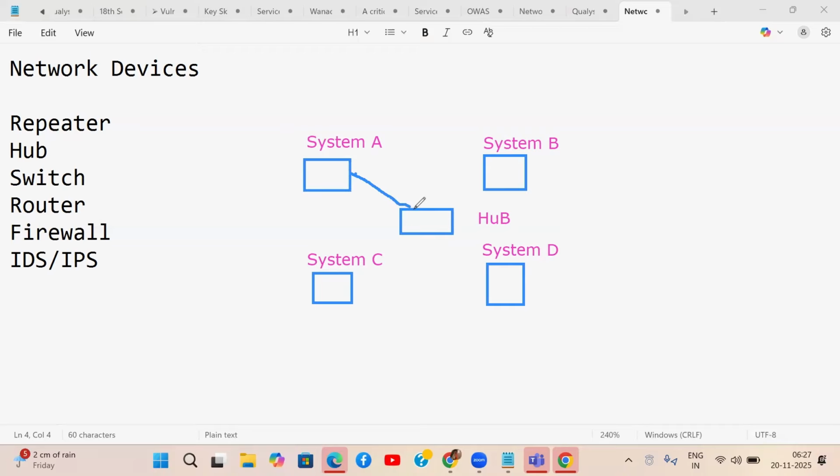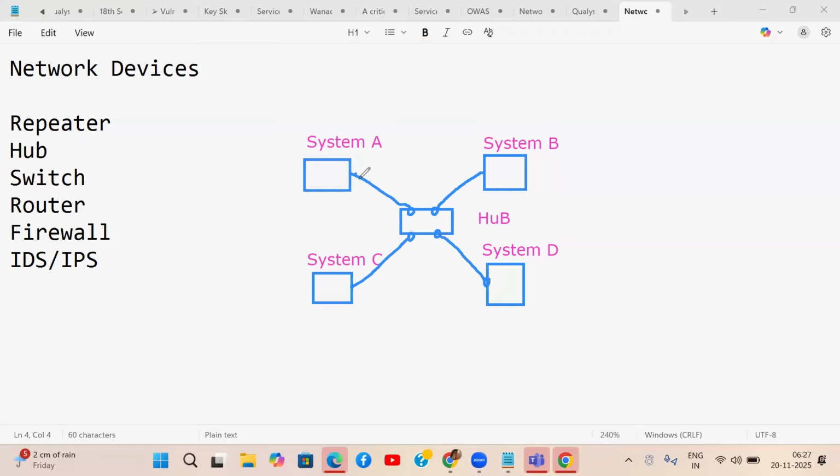This hub will have ports, like this router's backend has ports. Similarly, the hub also has ports. These are the physical ports, and these ports help to connect. They will take the cables and connect those cables to that particular hub.